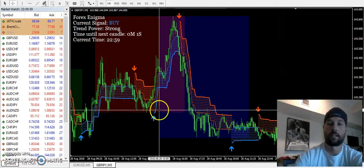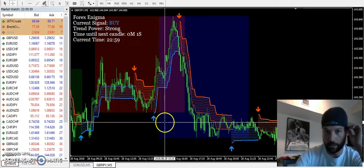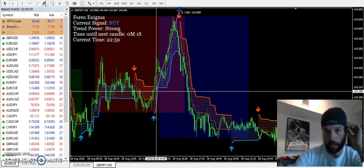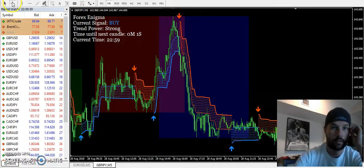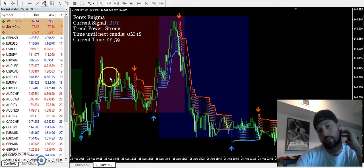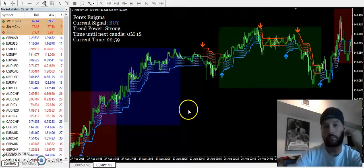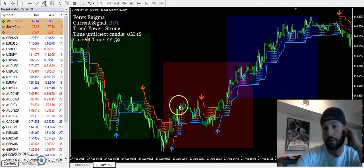But you can see this one again. Remember, the blue is the beginning of the New York session, so this is 8 o'clock Eastern Standard Time. You can see it went up, boom, 40, came down about 40. So that's 80 pips right there. That's insane. All I'm looking for is about 20 to 30 pips a day.